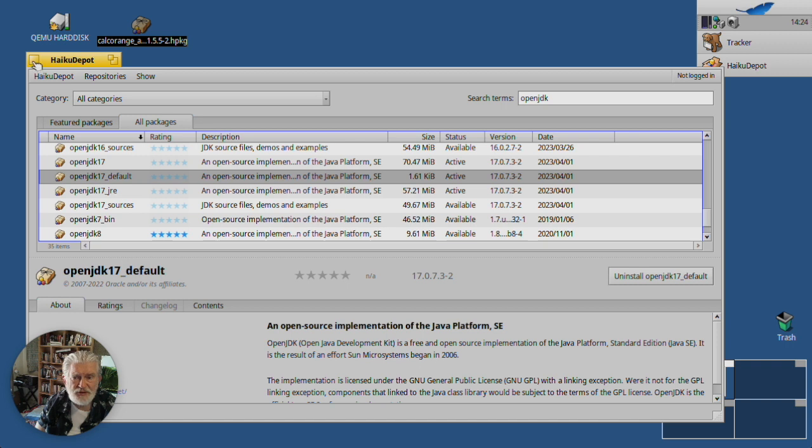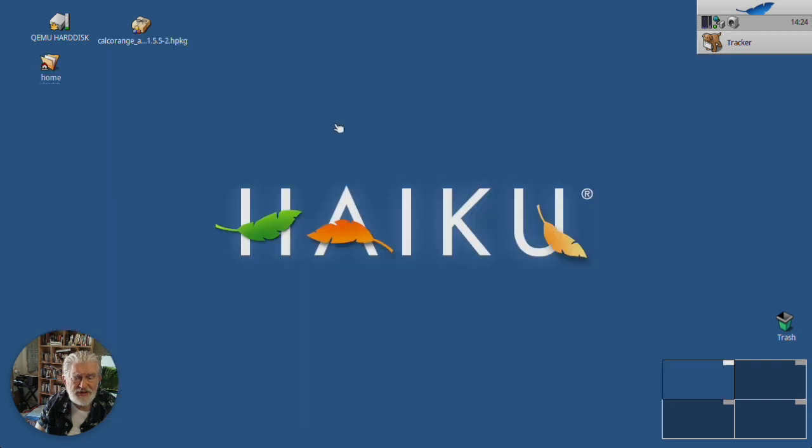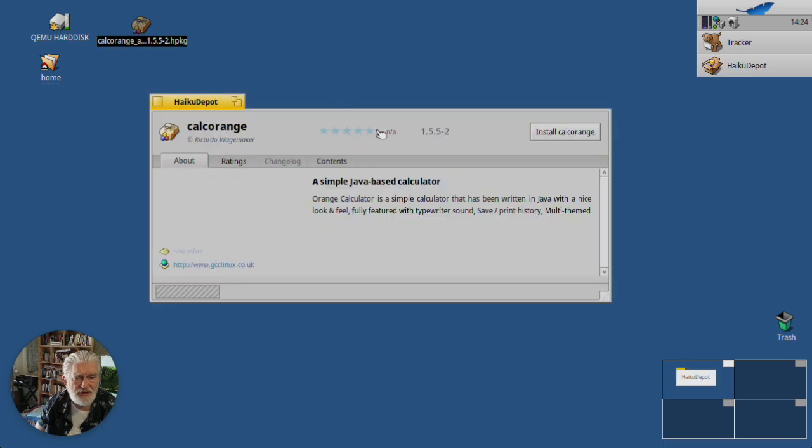Okay, I'm going to close this. Now I'm going to install this little calculator. And it should just say installing Calc Orange from local.